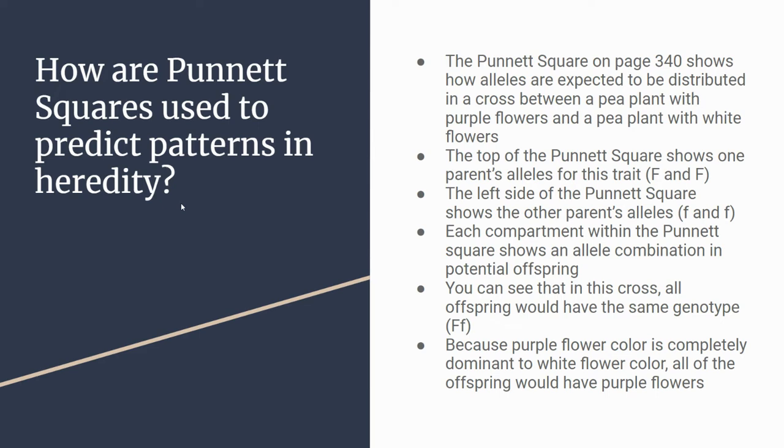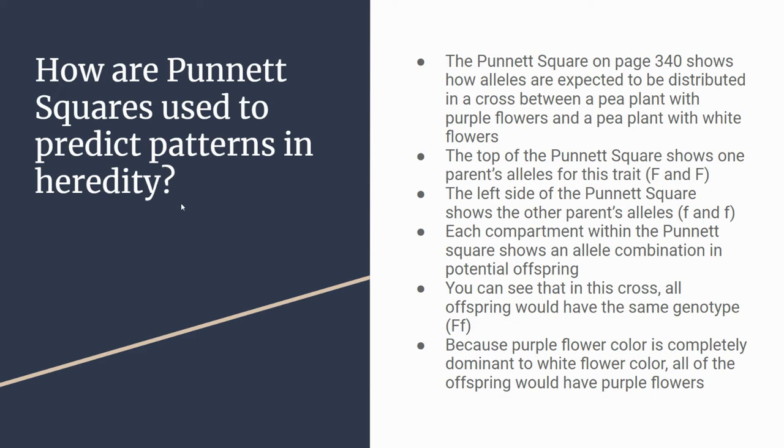You see 2 letters. Okay. And so what this is that one parent's alleles are going to be on the top and one parent's set of alleles are going to be on the left. And you kind of separate them. Okay. And so that they are over or next to the sets of boxes. Okay.